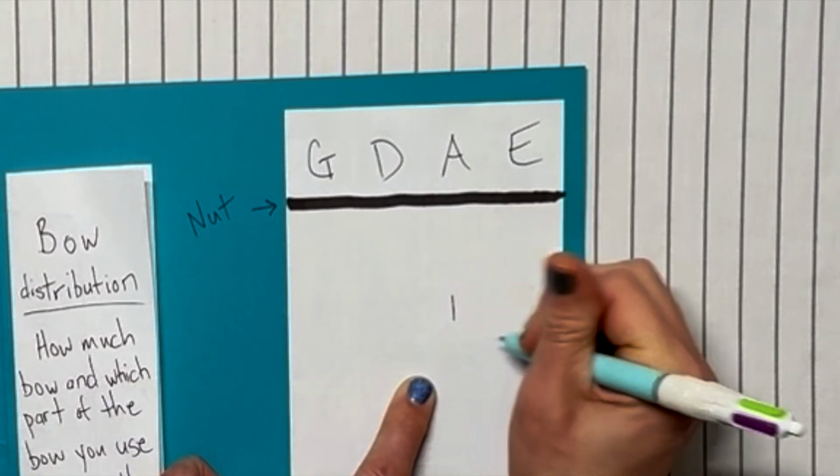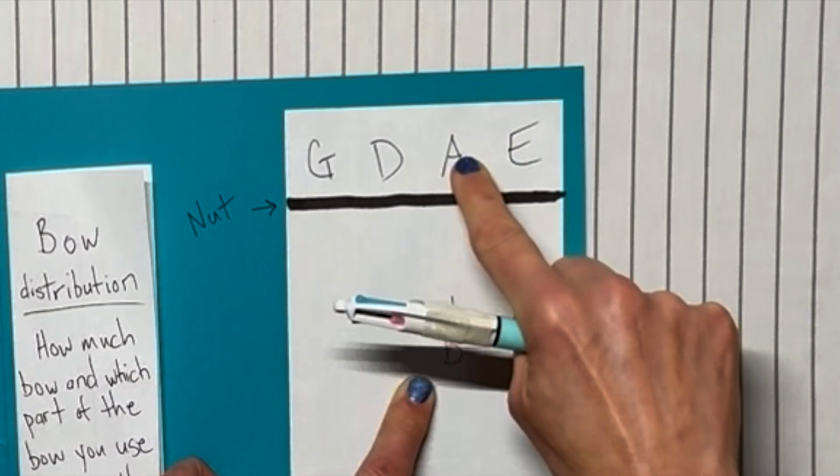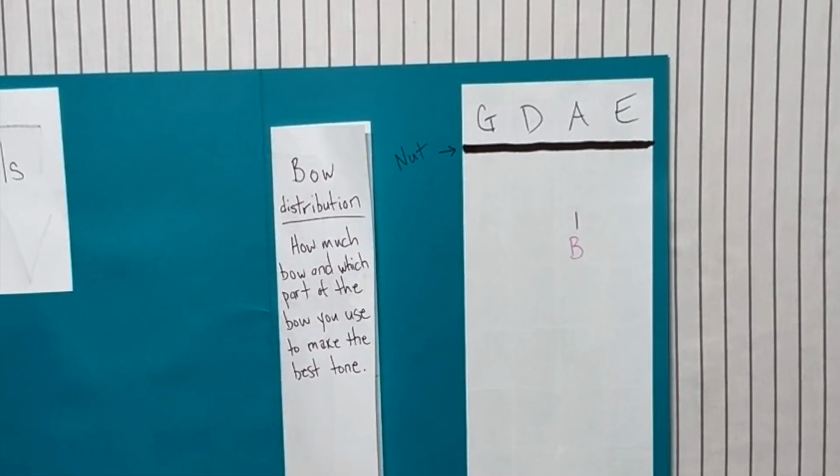So I'm going to use some pink. No, I haven't used any pink yet. So if you're on the A string and you put down 1 finger, it's called a B. And that's everything you need to do for today.